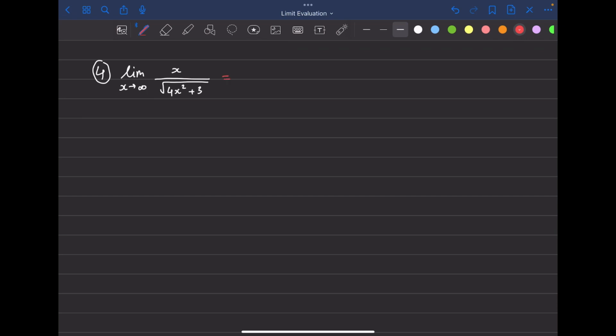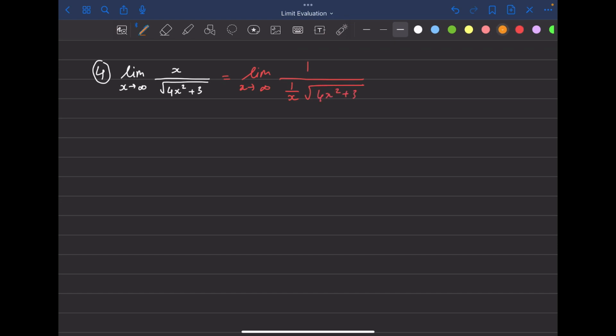But let's say this was a normal fraction and you want to simplify. If you want to get rid of this x, you would divide by x, and if you do it to the numerator, you have to do it to the denominator. So let's do that. Let's divide the numerator and the denominators by x. So we would have the limit as x approaches infinity of, so x divided by x is 1. Once again, you're simplifying. You're getting rid of that x. X divided by x is 1. And then over here, we're going to divide this part by x. So I'm going to write 1 over x, because that's dividing by x, of 4x squared plus 3.